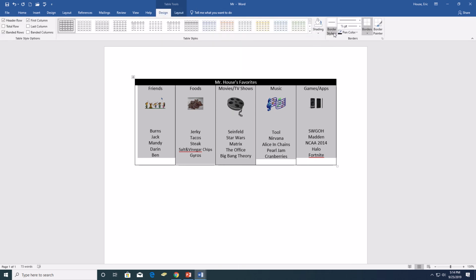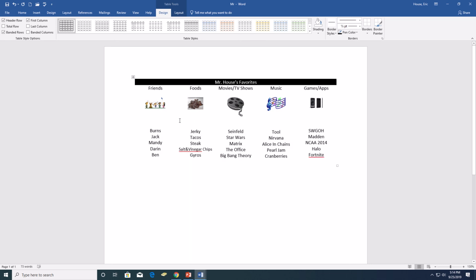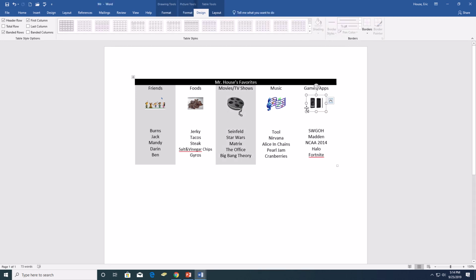So if I go to design and go to borders, I'm going to say no border, and so they're all turned off. And then I identify the different columns by shading with the light gray. That's what I did in the sample, because then we can see the different sections. So that's what it should look like at this point. And then make sure again you save and export as PDF correctly.